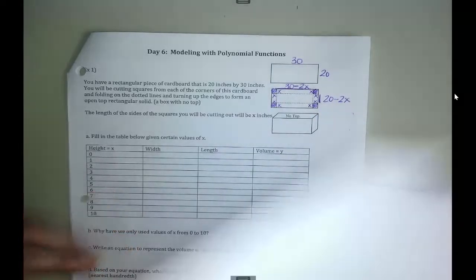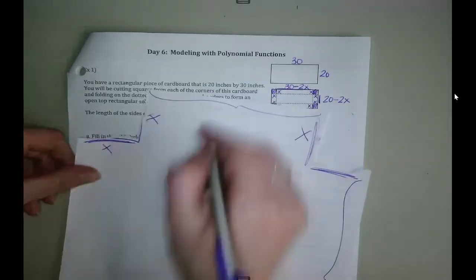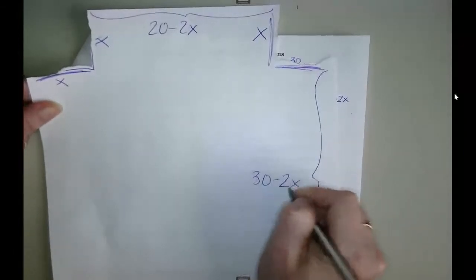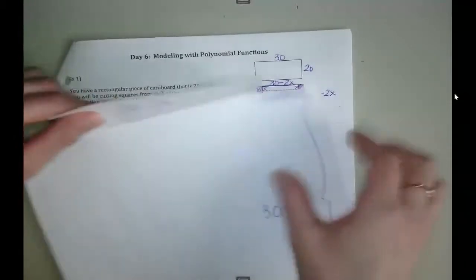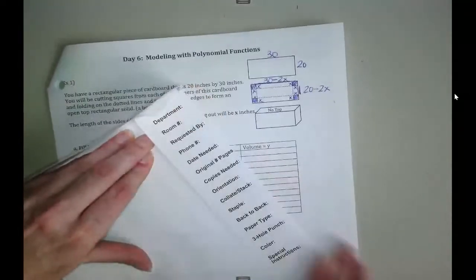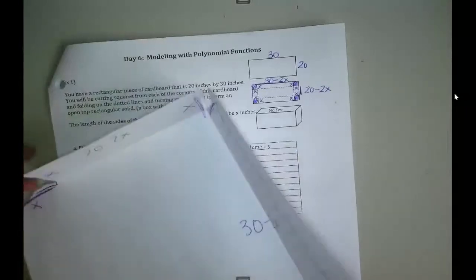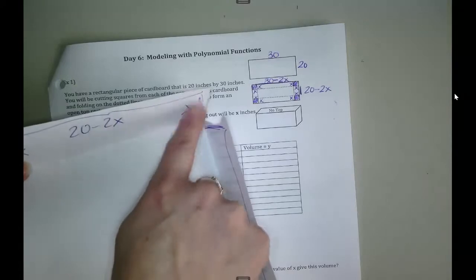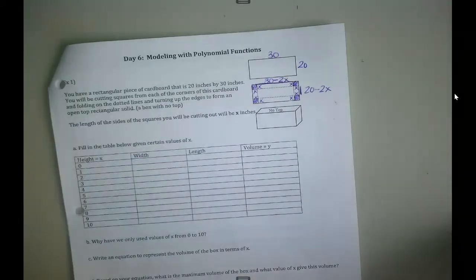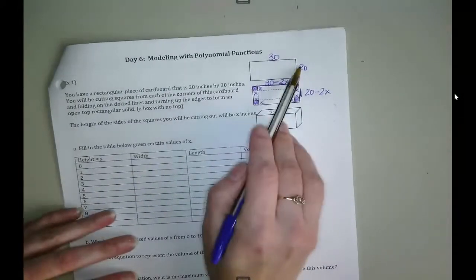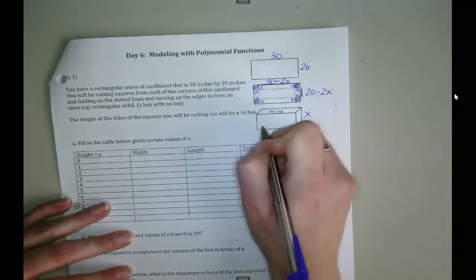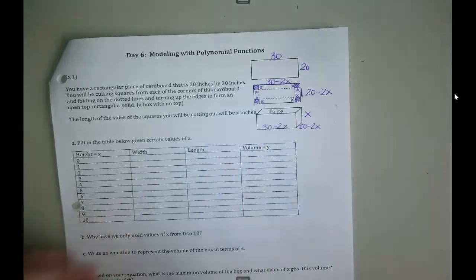So if I take these flaps that I've now created, and this is 20 minus 2X, and this is 30 minus 2X, if this was a company making a box, I would fold up these edges because I know that they're all the same length, and what I just created is a three-dimensional shape with a height, as you can see under my document cam, of X. So now I can go from area, which was 20 by 30, to a volume with a height of X. The short side is 20 minus 2X, and the long side is 30 minus 2X.